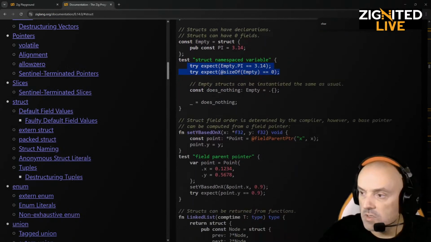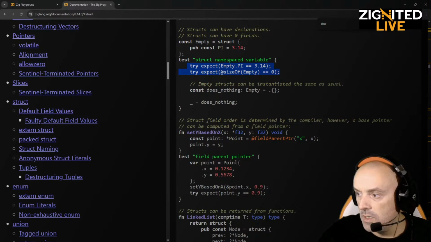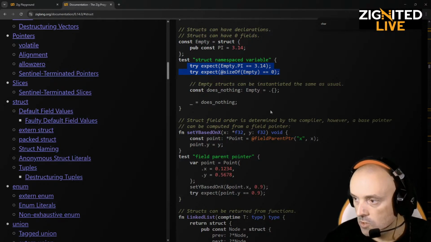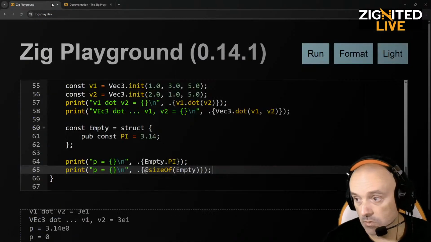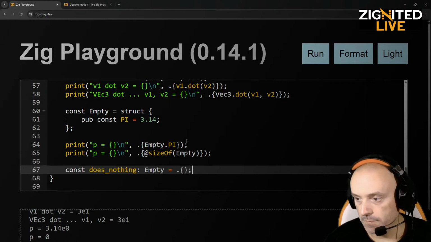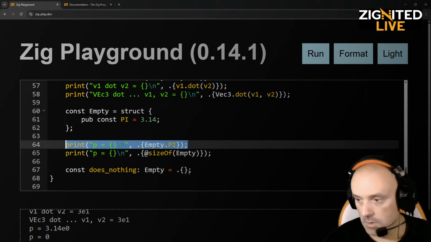Next thing, the empty structs can be instantiated the same as usual. Okay. Let's do this and print it first. I don't need this underscore notation. That's it.